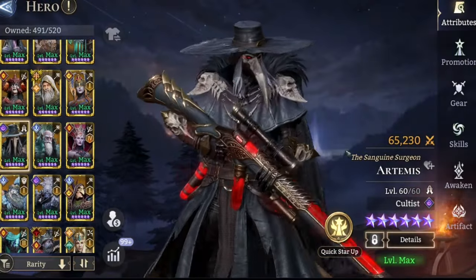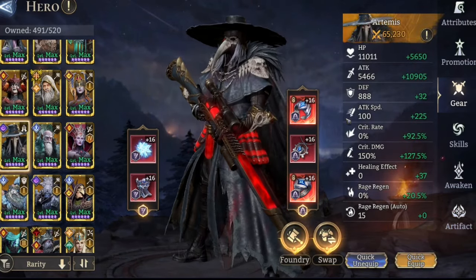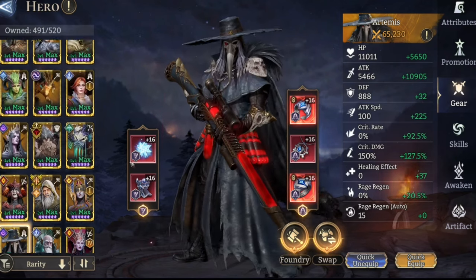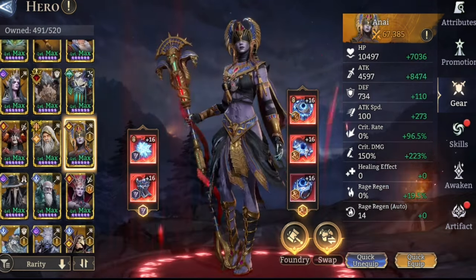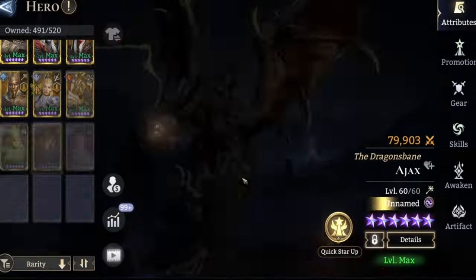Artemis, I'm using as a healer, he's my really only form of anti-heal. I don't have his main gear on yet. I just ran it with this wisdom set. I think a Nye or something's in his gear still. Yep. So nothing crazy there.